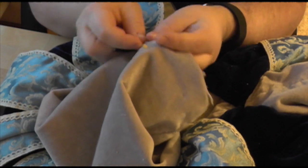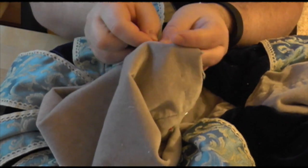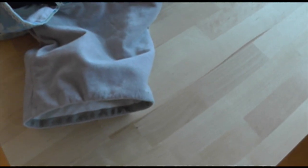If you're not sure about the methods I was using for the bindings, have a look at the sewing dictionary. I've got a couple of videos there on bias binding which will give you some pointers. I don't have footage of it, but the fly was made simply by binding a piece of the fashion fabric and the lining together.